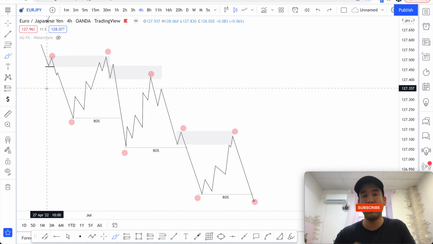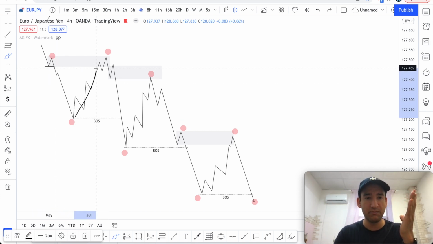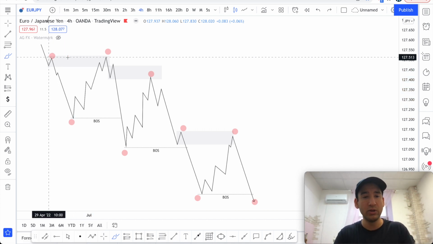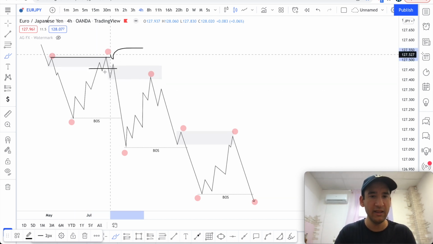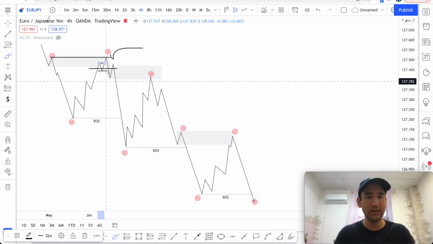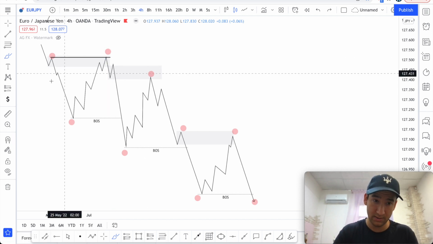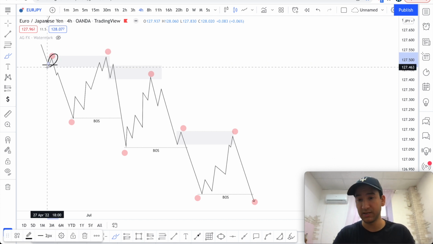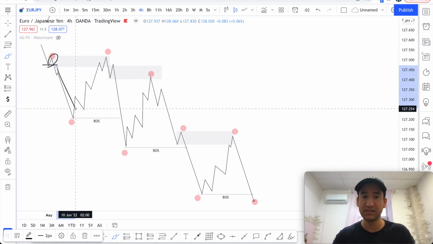So we have a sense and a theory, obviously, an understanding. Psychologically, we understand that price should just move back to this area where price has moved so fast, right? And then we would look for that change of character when price mitigates here. And then we look for that change of character like this and wait for that entry to happen. Now, what caused this break of structure, right? It was this little retracement in this area, right? Because price pushed and extended so fast.